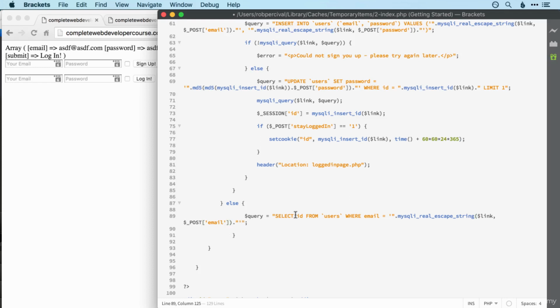And that's it for now. Note we can't check the password at this point because we don't know the ID of the user, and therefore we don't know the salt to our password hashing. So we need to get the email, check the email first, and then let's get the query.